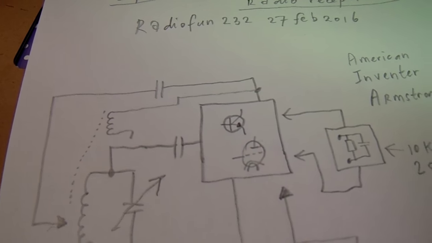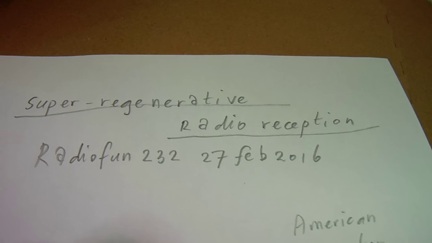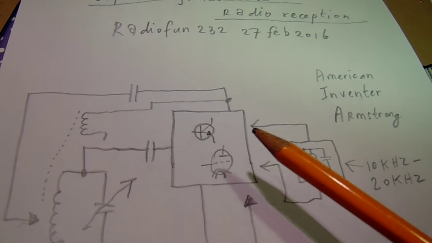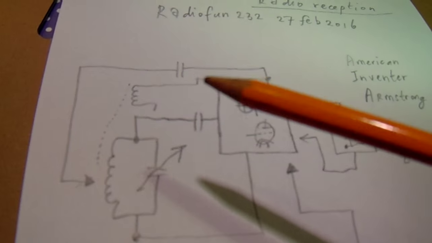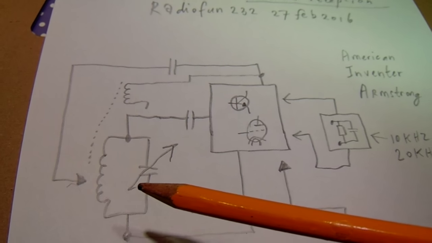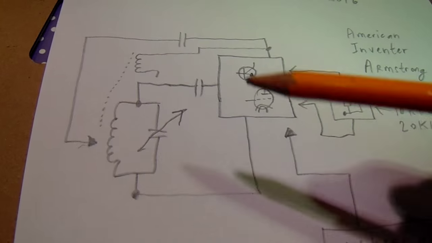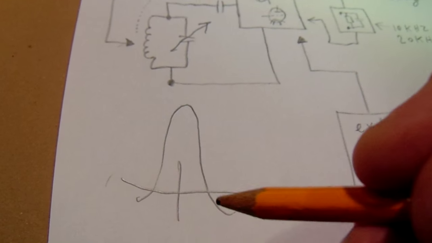And the good thing from this type of radio reception is that the radio circuit here, the tube or the transistor, is set almost to generate. And we have, when we receive a radio station here, the reception is at its most sensitive point, so the peak from the radio signal is at its best. This is the peak, say, on 40 megahertz.